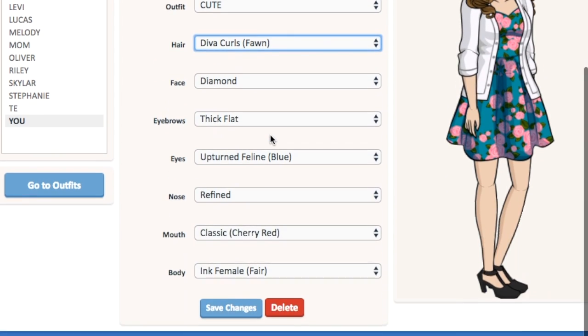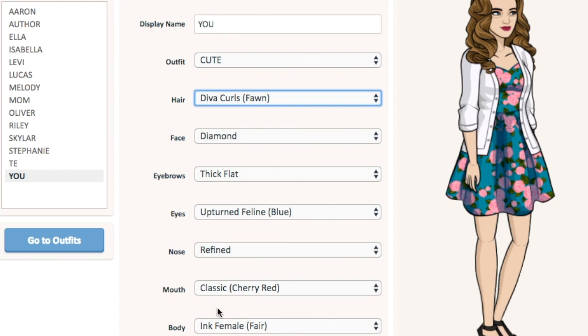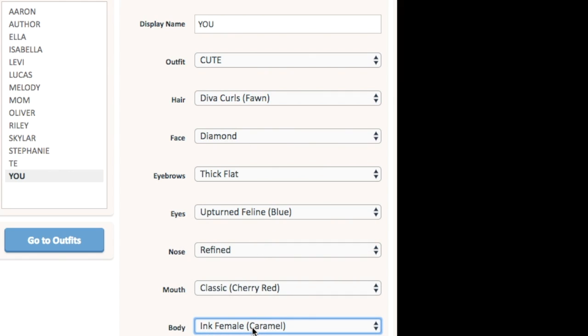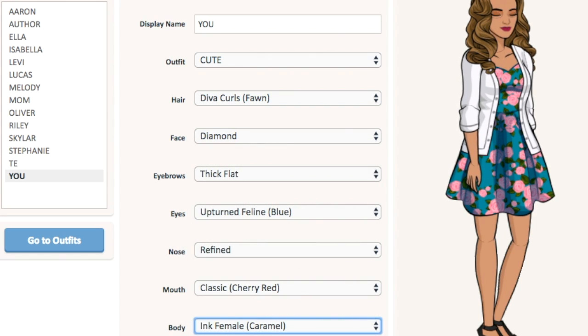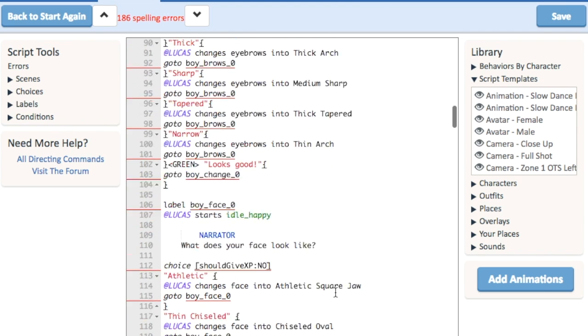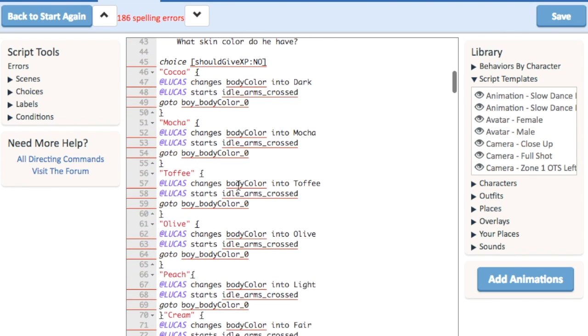And I'm just going to click on a second tab here in a second and show you guys what some of these skin tones look like. So this is my main character right here. You can obviously change it if you would like. This is just the skin color caramel on my character's body. So I'm going to click on Lucas real quick and show you guys what some of the different skin tones look like, and you can just click on whoever you would like.